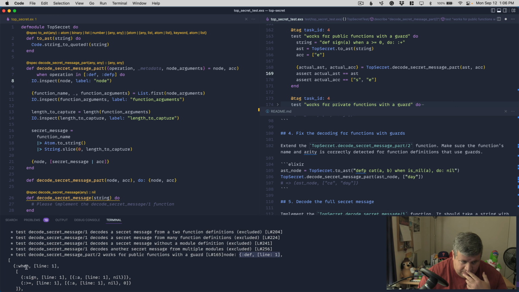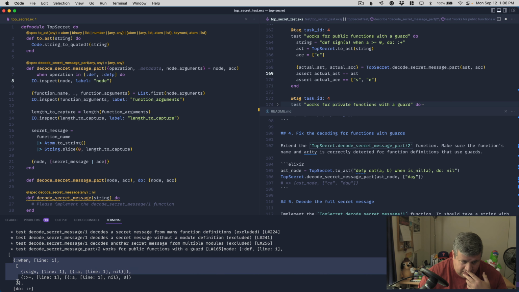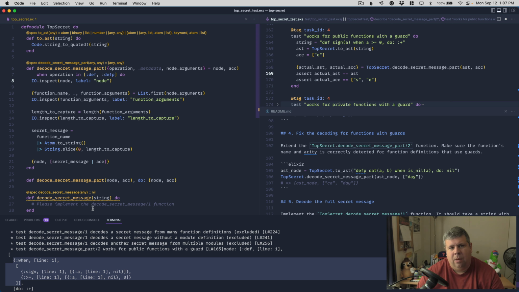Define. So in this case, when is the first element of the node argument. Why would when impact capture of the argument count?